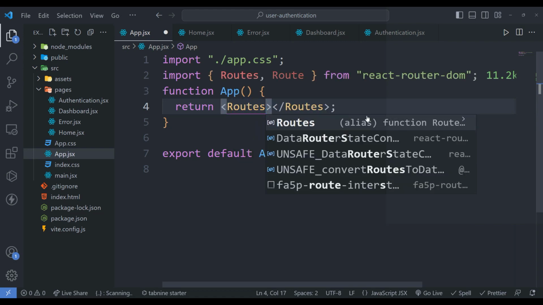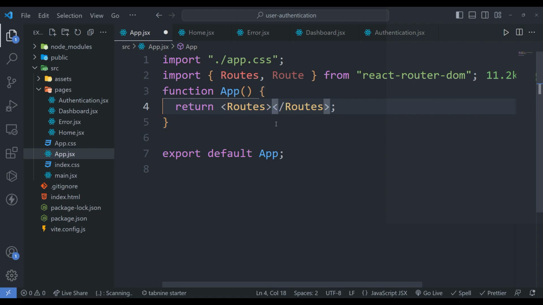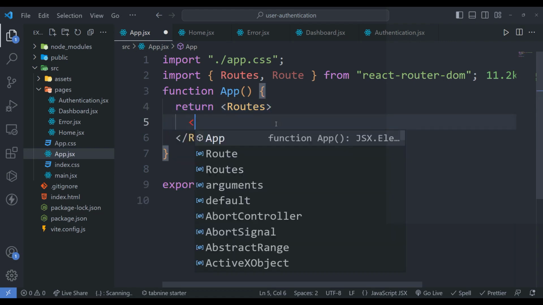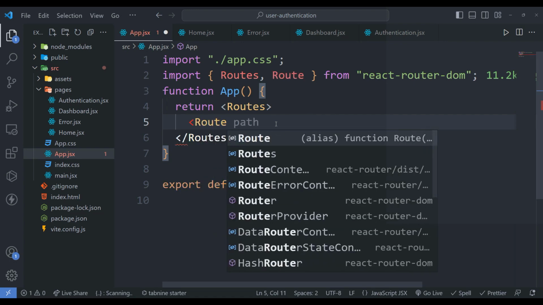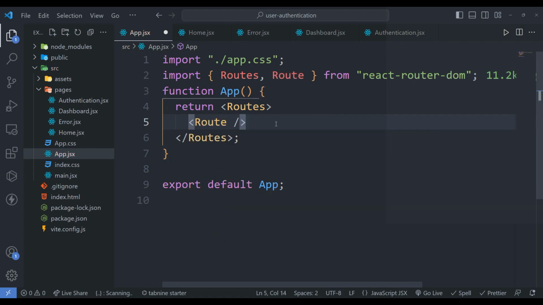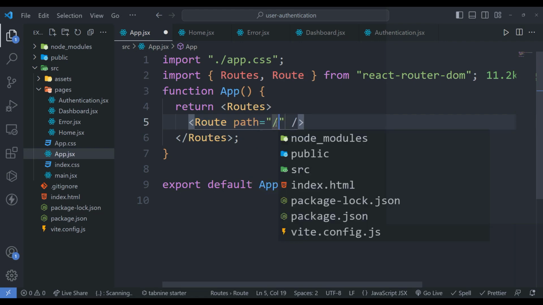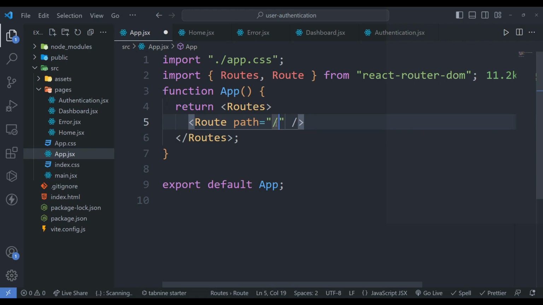So this just tells the router that these are the routes that I want you to look at when you're routing through my application. So the first route we're going to create is the very simple one, and I can close that for now. And I'm just going to put here the path. The path to this route is, surprise, surprise, the home page. That's the first route you're going to create. And the element for this route is the home component.